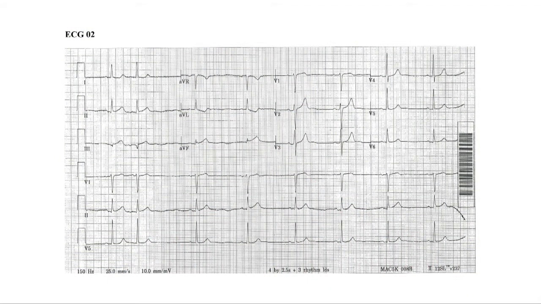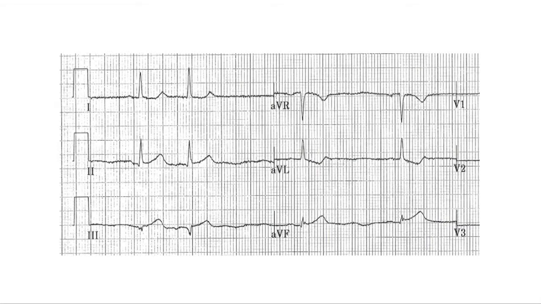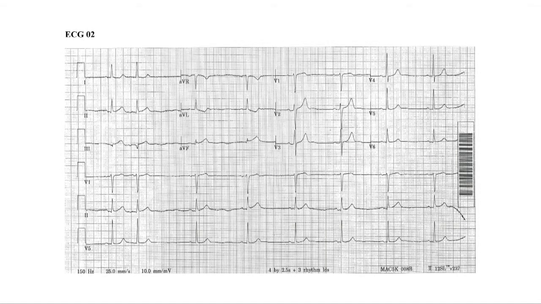This is a patient who presented with retrosternal chest pain of 2 hours duration that sounded ischemic, and on the ECG you can see that, first of all, the rhythm is sinus rhythm. The rate is about 60 beats per minute. And if you look in the inferior leads, which is leads 2, 3 and AVF, you can see that there is ST segment elevation. From the beginning of the ST segment to the beginning of the T wave, there is elevation of that entire segment, which is consistent with an inferior myocardial infarction in evolution.